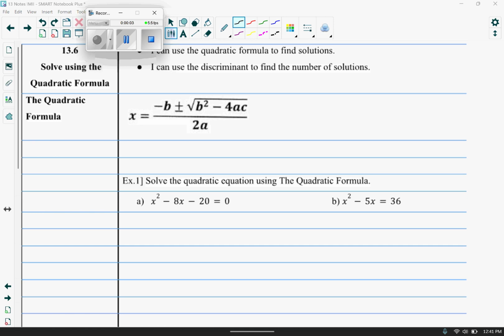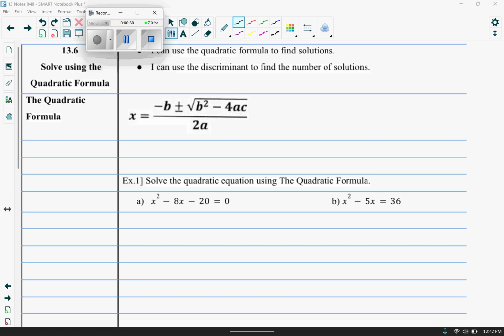All right, we are to the end of our concepts. This is 13.6. We are doing solving using the quadratic formula. This is the surefire way to be able to solve quadratics even if you don't know how to do any of the other things. You do need to be able to identify standard form or put it into standard form, identify your A, B, and C, and then use order of operations by substituting into this formula, simplifying it down, and then solving for your two answers, or up to two answers.